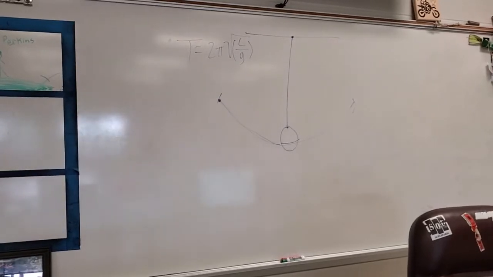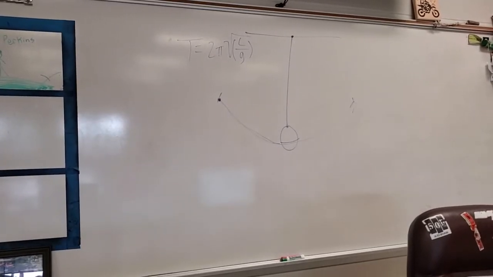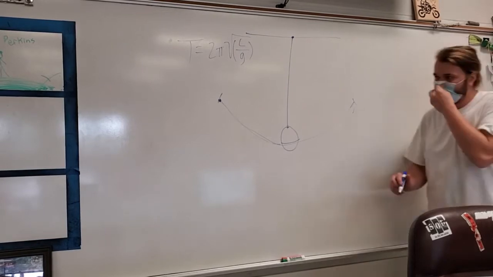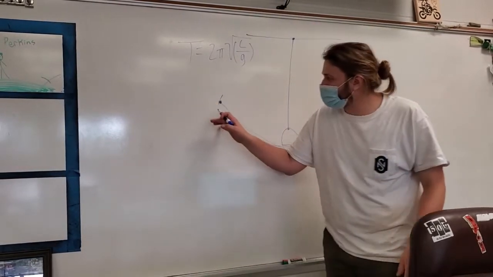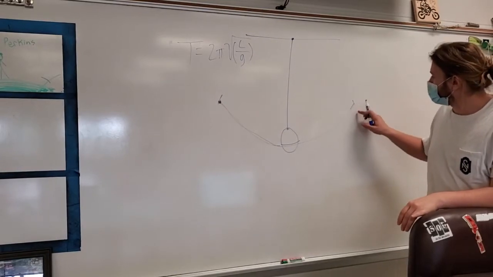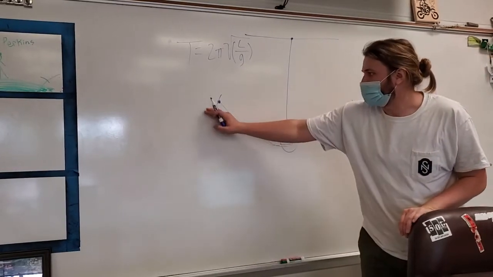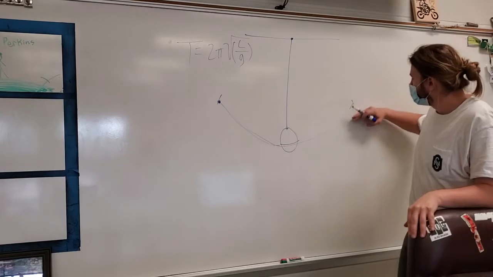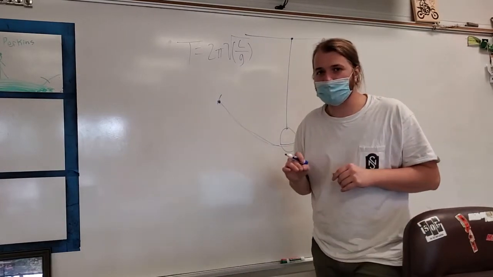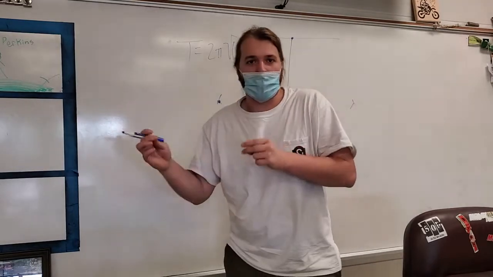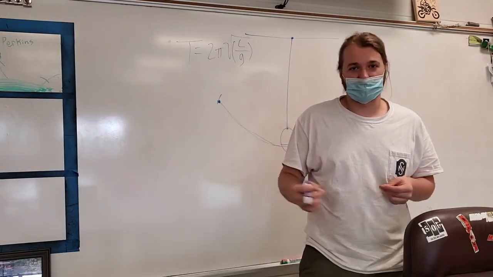All right, we learned about period. Now let's talk about frequency. As I said before, the period is basically how long it takes you to make one swing. So from here, so we start, stop. Our frequency is actually how often we make one swing.